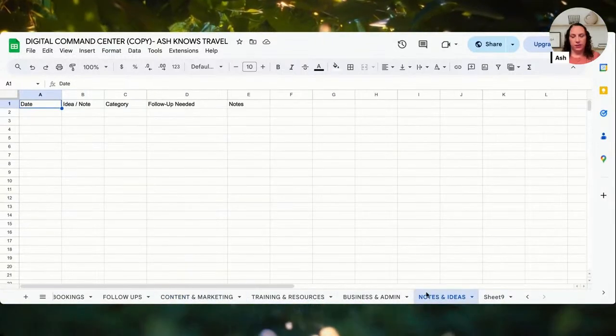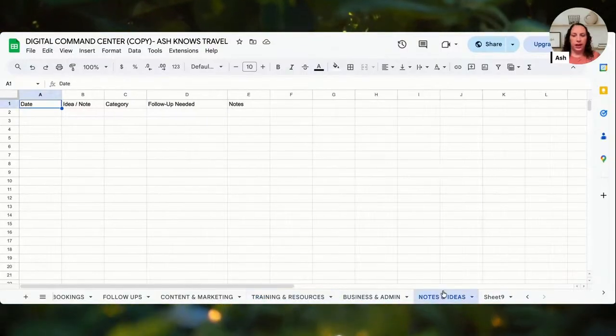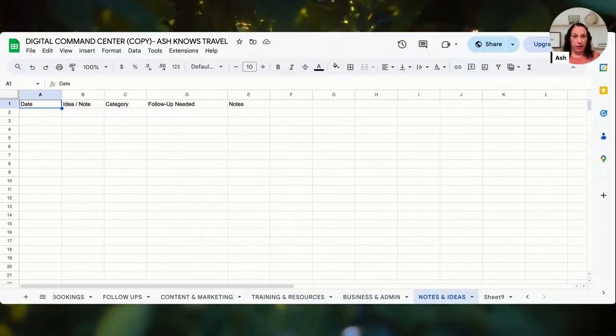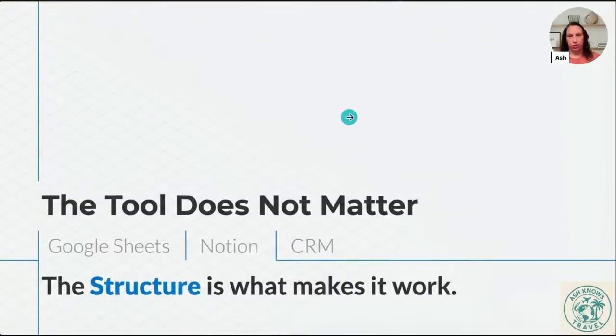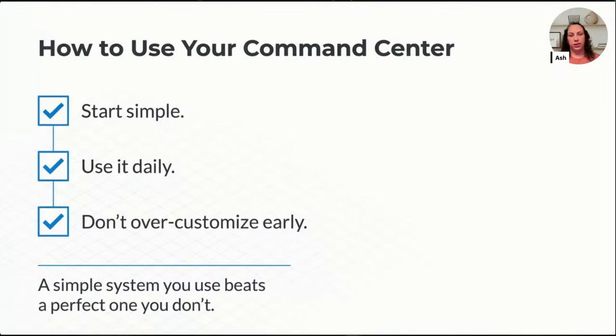But that is what I'm going to give you guys tonight, and we're almost done. But this is what I do. This is exactly how, okay? Now, you don't have to do Google Sheets. It doesn't matter what tool you use. If you're using Notion as a great free source or whatever CRM, it doesn't matter. What matters is the structure, which actually makes it work. If you don't have the correct structure or the correct things that you're looking to do, it's not going to work, okay? So that's why I wanted to give you something, and I also wanted to teach you how to use it so that you understand the importance of each single tab, right?